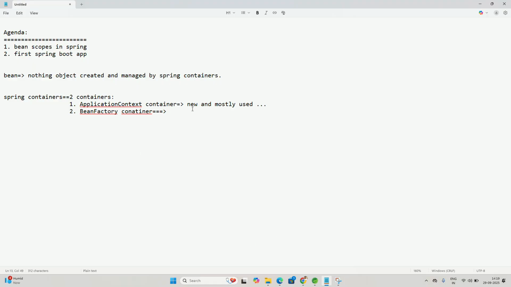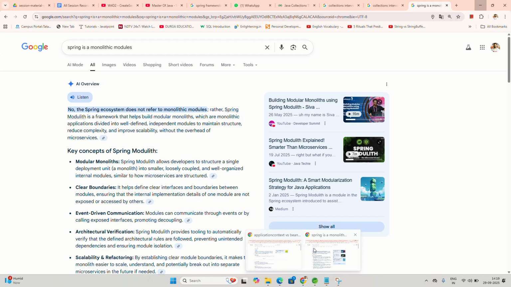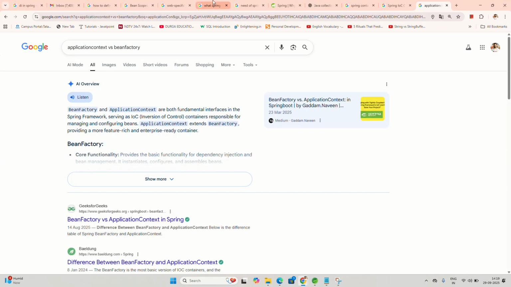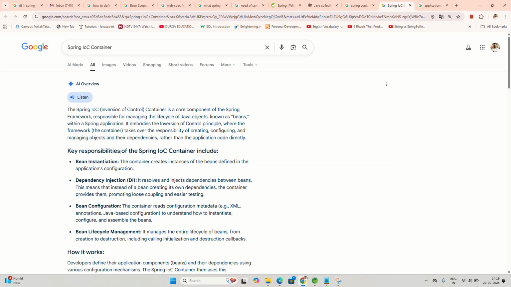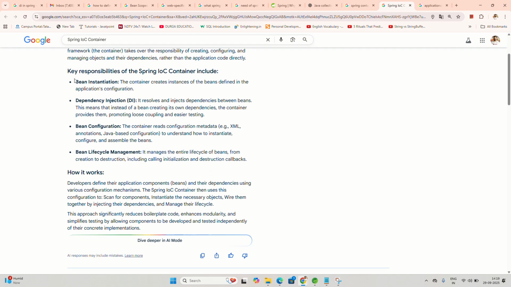So let us see what are the functions of container. As we see on Google, it says, see key responsibilities. Bean instantiation.